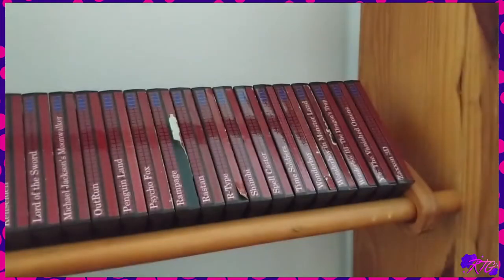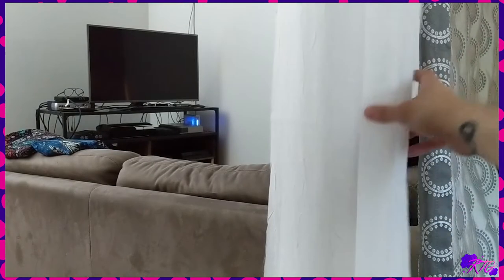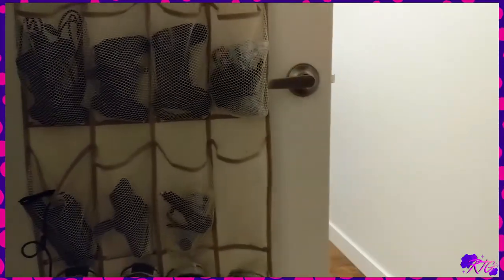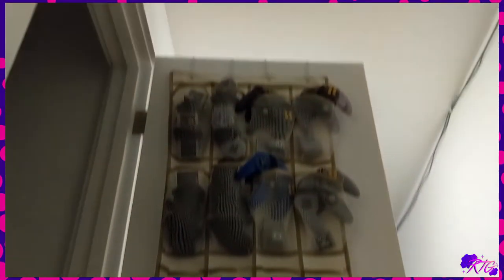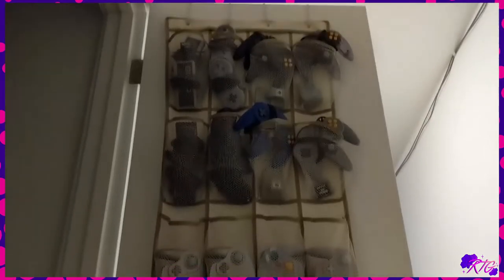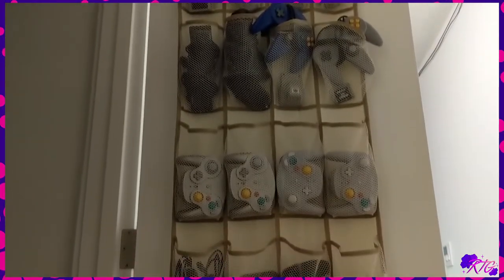Watch that. And you can see, like, that's the entire living room, right? All the games are over here. Bookshelf, entertainment system. Then here's the separator that we made with PVC pipe. That's it. And people often ask where I keep my controllers. Now this is kind of dark and probably pretty echoey, but you can see I use a shoe system. This is what you would buy. I think I bought that at Walmart for like $5. Just hangs on the back of a door that we don't use, that we don't go in. It's a closet. And I just store all my controllers in there.